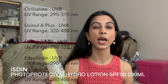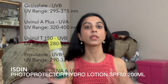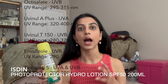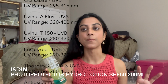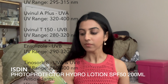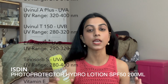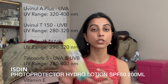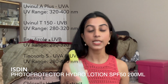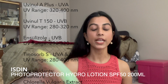If you're not into that, maybe this isn't the best bet, but for me, in the moment when I'm in the sun and I care about sun protection, I just want to make sure that I have sun protection, and I don't care so much about the look if it's greasy. This has an antioxidant that enhances the sun protection, so I really like it. You're supposed to use it after you shake it. This has a fragrance, but it smells so good and it doesn't linger, and it's so lightweight.